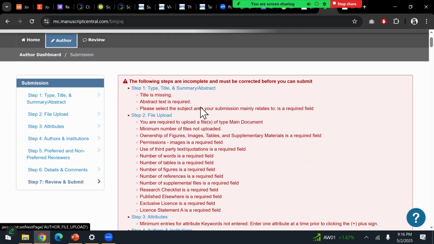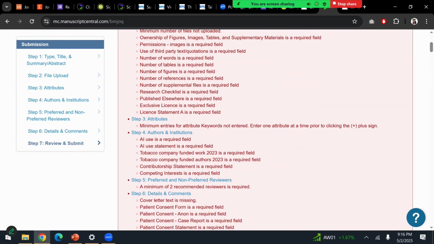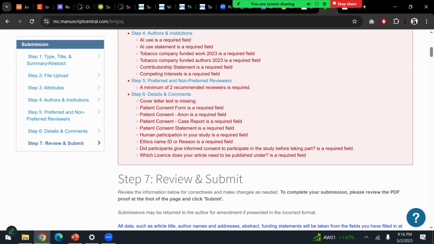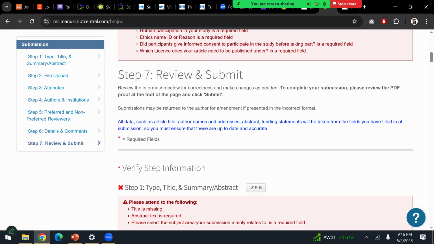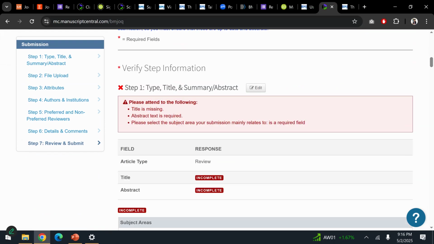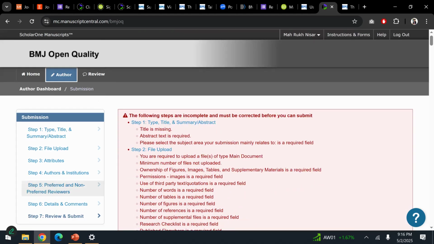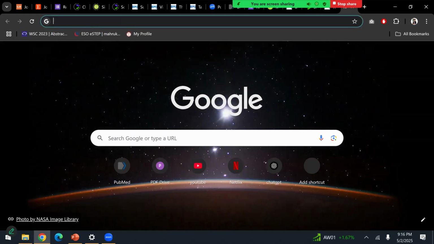So all that you have submitted, you would have it here, and you can just review if this is all right. You can just proofread it and you can change anything. So this is how you have to submit in most of the journals. If you choose Curious, we can also look at that.